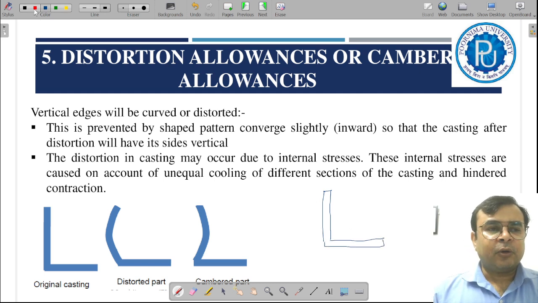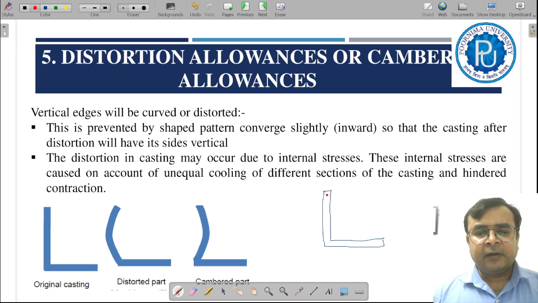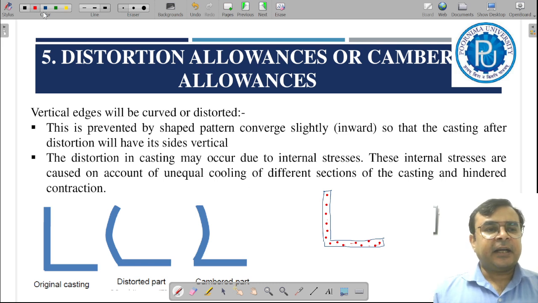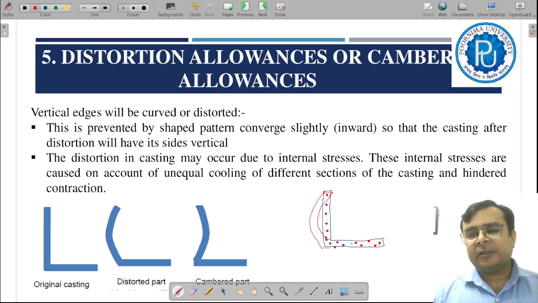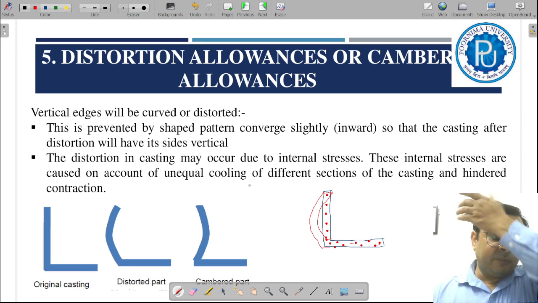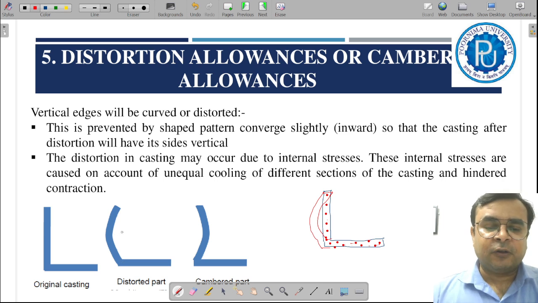And now when you pour this thin mold cavity with molten metal, then because of the metallostatic pressure applied by the metal during solidification, the entire casting may be distorted. Let's say distortion takes place in this direction. And now the question is how you can find out in which direction the distortion takes place. Obviously it depends only upon the experiment. When you perform the experiment, then you will get the direction of distortion.